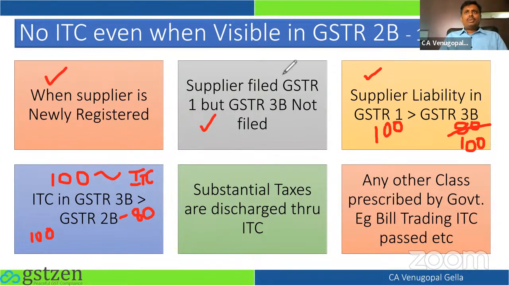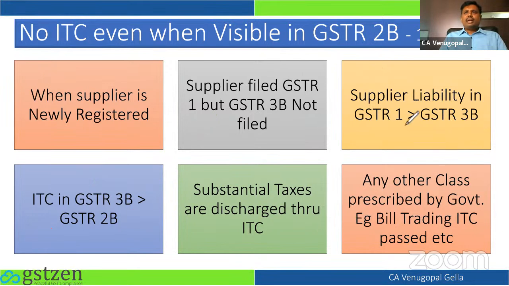Next, assuming that R1 and 3B is matching, 3B and 2B is matching, no issue. Government also has the problem where if my 100 rupees liability, whole of my liability has been paid through ITC. So government might be expecting at least 1% to be paid in cash. So they may come up with some restriction saying that if we are paying entire tax liability through ITC, we will not allow.